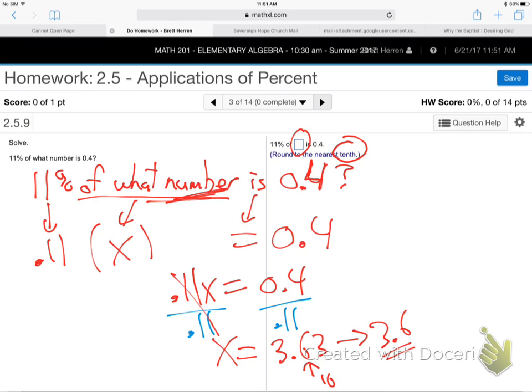Questions on that one? If you have any questions on your calculator, grab me at the breaks. I'm glad to help you with your individual calculators. They're all a little different, so I can't really say one thing for everybody. So grab me if you're having trouble with any of this kind of little stuff with your calculator.